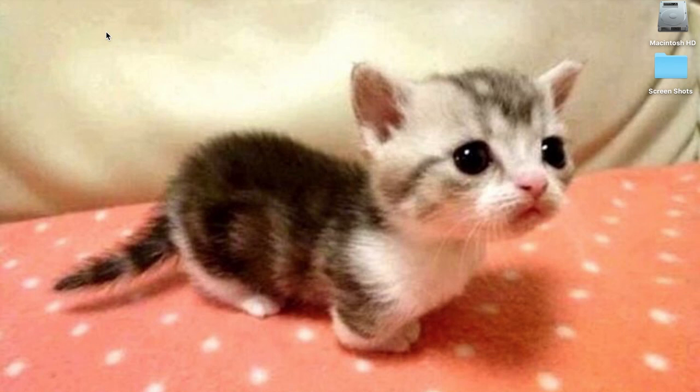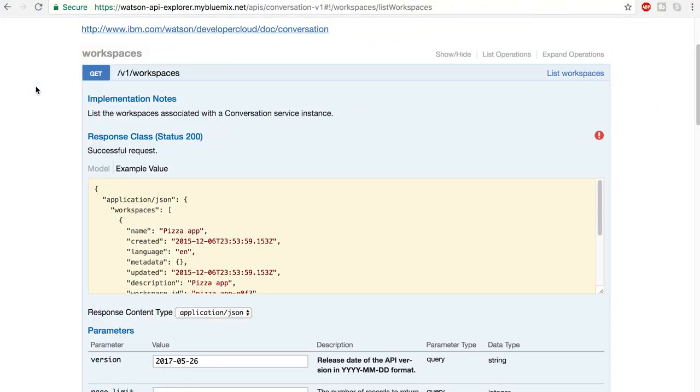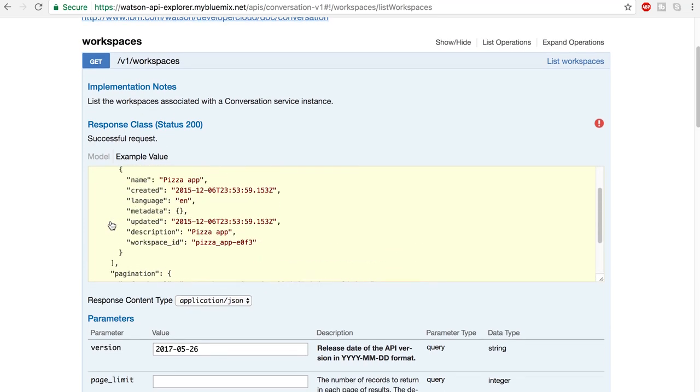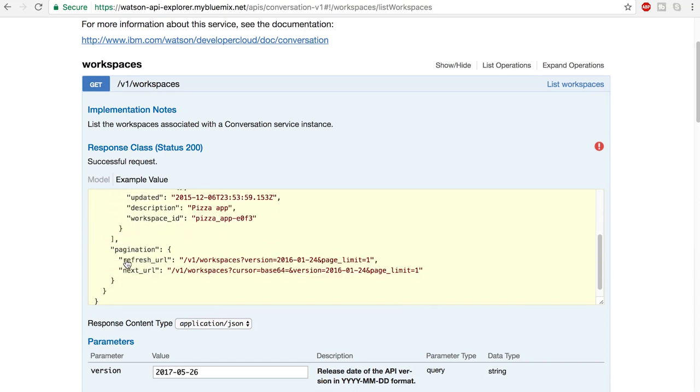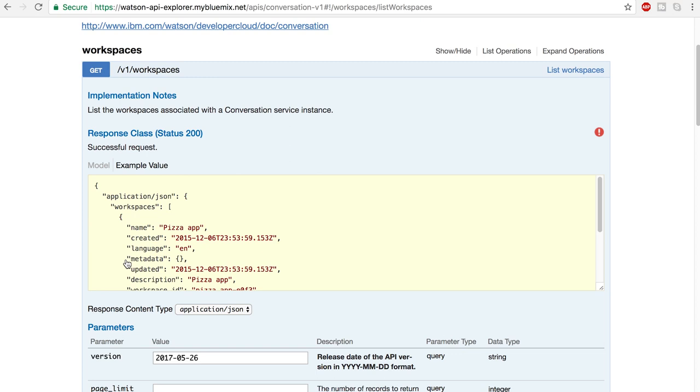Alright so I'm on my desktop, and before I go in and start programming and doing stuff in DB2, I wanted to talk briefly about what JSON is good for. Well, it's kind of like the language used to talk between two applications. So if you have one application, and you wanted to talk to another application, you can often use JSON as the language that they both understand, and they can talk back and forth through what is known as an API, which stands for Application Programming Interface. So it's like the interface between two applications. So, just to show you what that might look like, here is some JSON from an API.